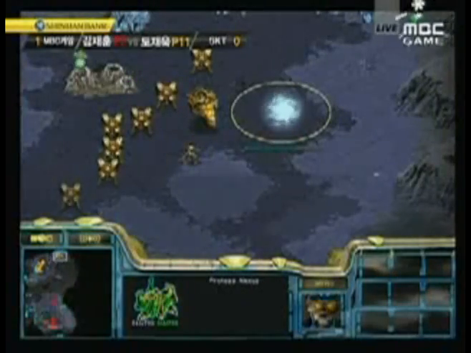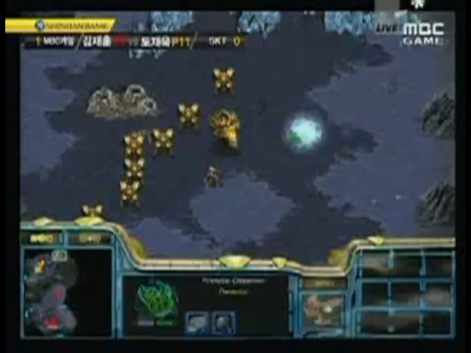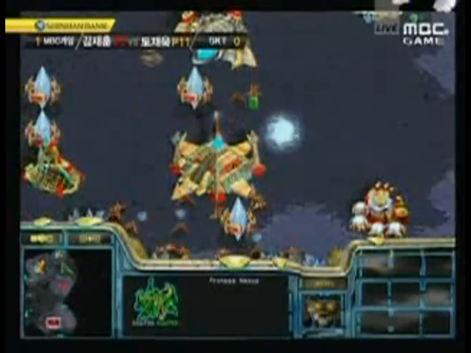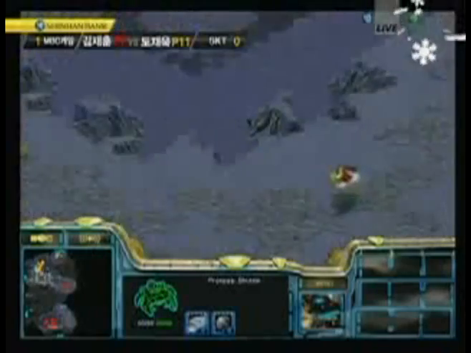Best does have the second gateway now too, so he's also going to be pumping Dragoons. And he has not attacked at all, so he's actually content to just wait for this Nexus to come up and then get that economic advantage. And Jaehoon is way behind because Jaehoon doesn't have a Nexus going up, and his Reaver was so late.